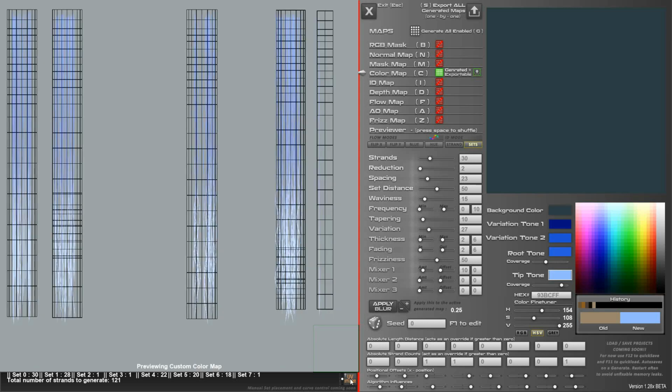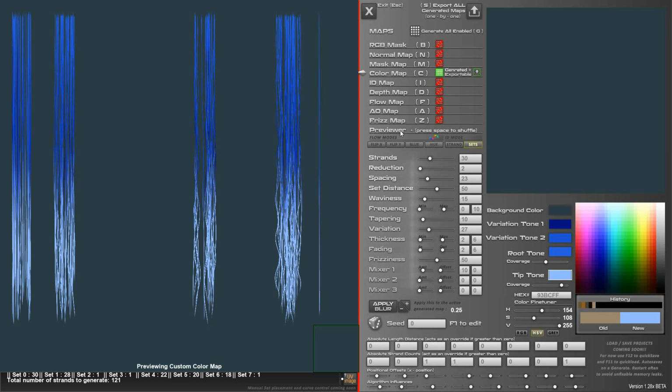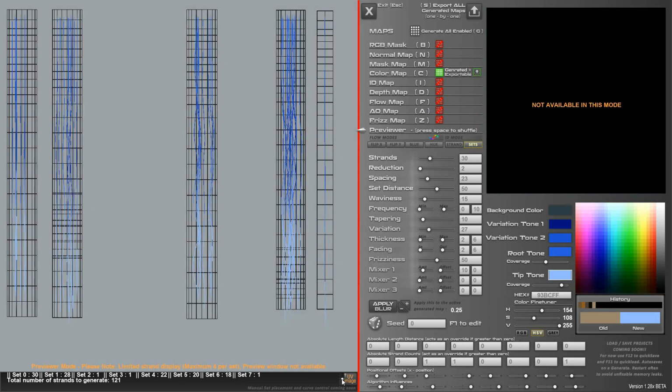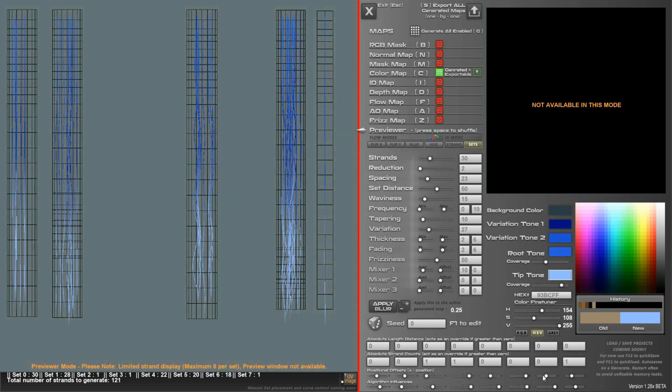The algorithm's changed a bit here, so I need to go back to the previewer and just reduce this strand up a bit. So let's see the length. I'll put to 3.5. Maybe less. Maybe V2.